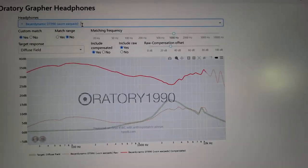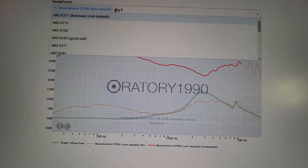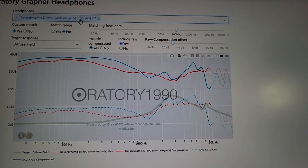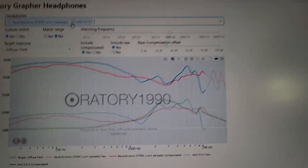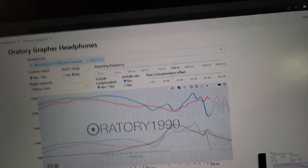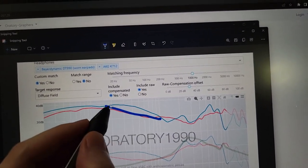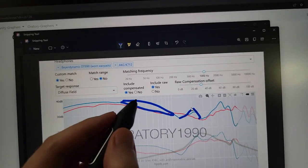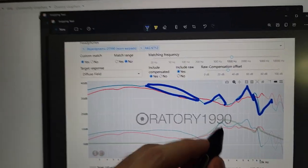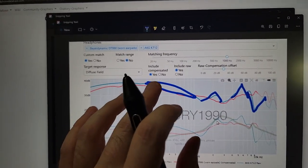You know, we could keep looking up headphones like AKG K712. Okay, so we could see the differences between these two headphones. So the K712 are very warm. They have this 2K peak. This peak right here, this cut right here. So these are all defects on the K712. So this is how we can see all these defects, tonality problems.